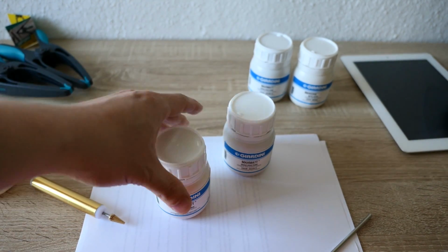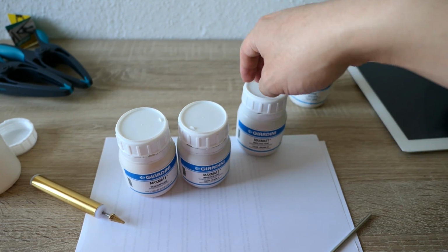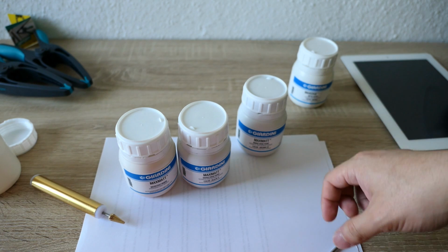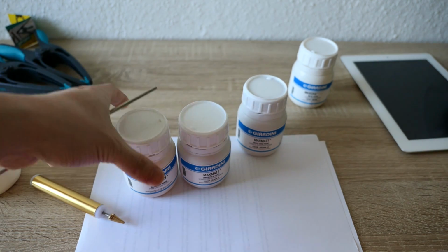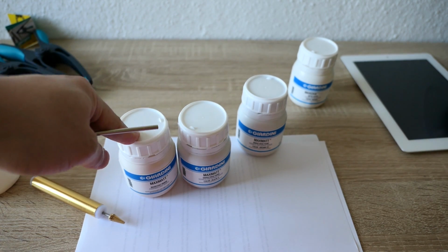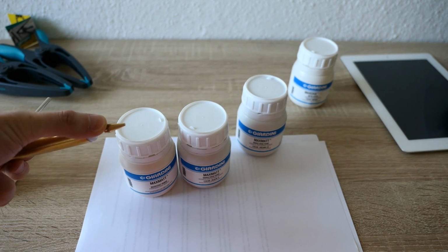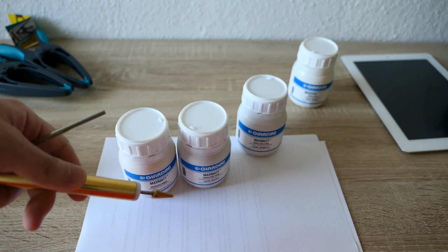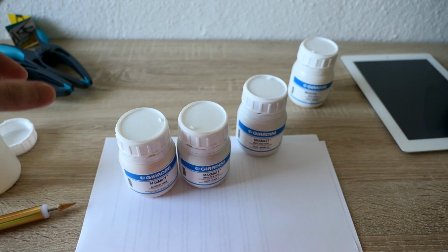So now, the mistake I made in the past and recently also is that I tend to shake the bottle really hard to mix the pigments and all the ingredients inside. I want to mix it really well, but it's a problem for the edge paint, because if you shake the bottle, air bubbles get in the product. Then as you dip the pen dye into the edge paint, the bubble comes up together with the edge paint, and as you roll it down on the leather, the bubble stays on the edge, so in the end the result comes out really bad. Okay, so never try to mix it by shaking.